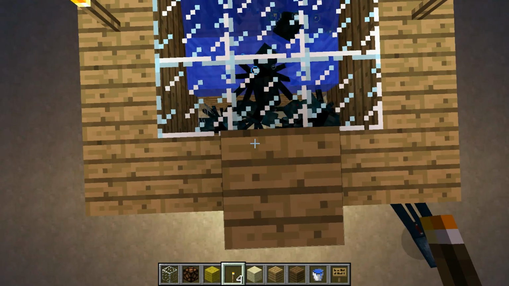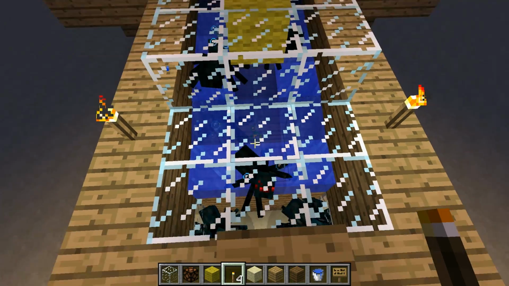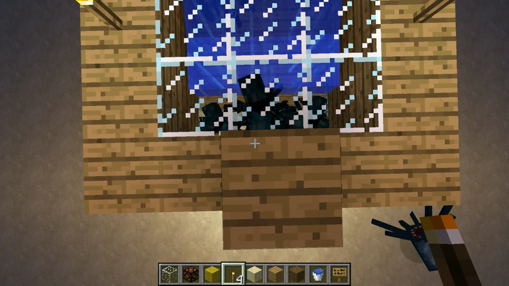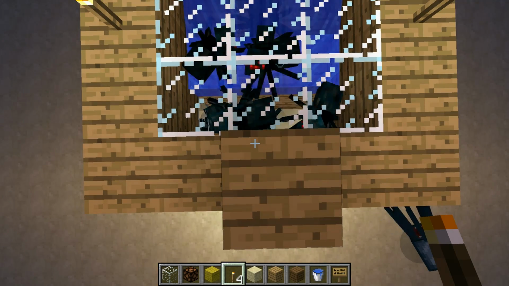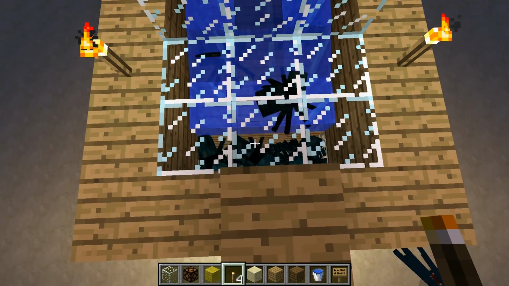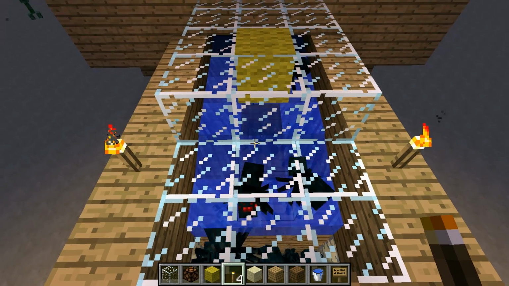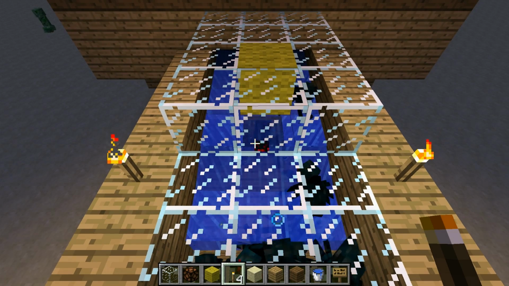And yeah, this is your basic collection spot, you would stand right here and you can see a lot of spiders are flowing up and are starting to gather down there. And yeah, this is just what we want. So, next up, let's start with the redstone, the pistons, the crusher, and the fun part.